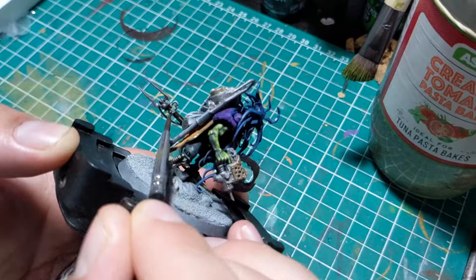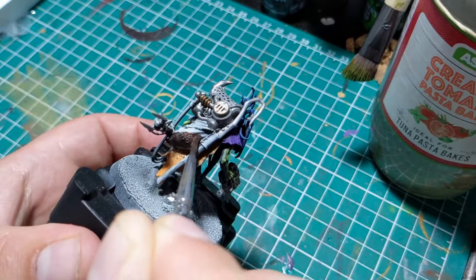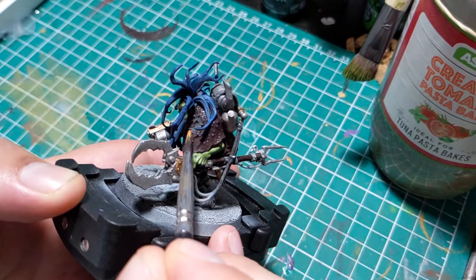For areas such as the weird bit of cloth he's got hanging down the front and his big satchel-y bag thingy on his back, I'm going to base coat with Rhinox Hide. This is a lovely dark brown. Then on the snake bite symbol and the other bit of cloth hanging down at his back, I'm going to base those with Jacaro Orange.